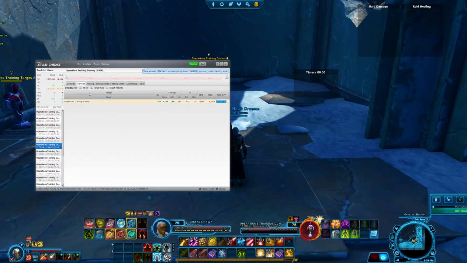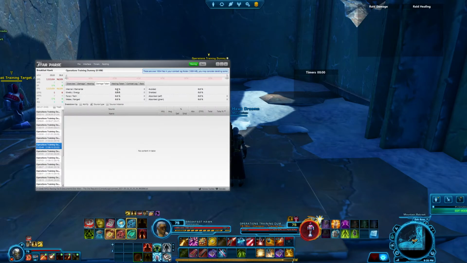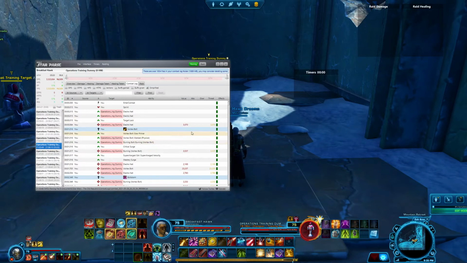You can go under your damage here. You can look at your breakdown by ability, see how much each one's doing, seeing if you're missing or not. If you have an offhand, expect to see misses because offhands don't get the same accuracy as your main hand. You can do healing, damage taken tab to see if you're taking too much damage, what kind of damage it is, why, and so on. And then here's your combat log.